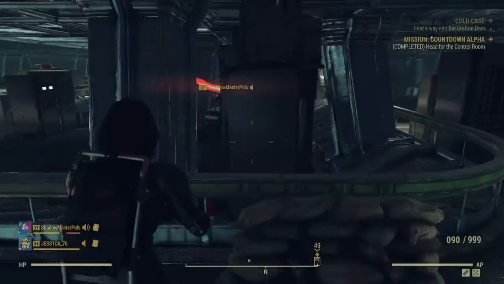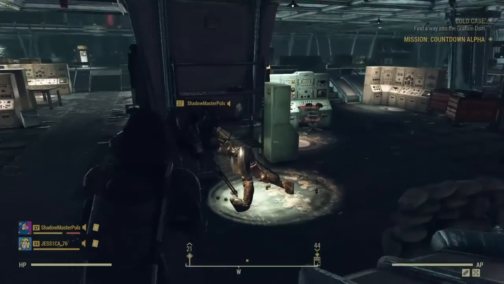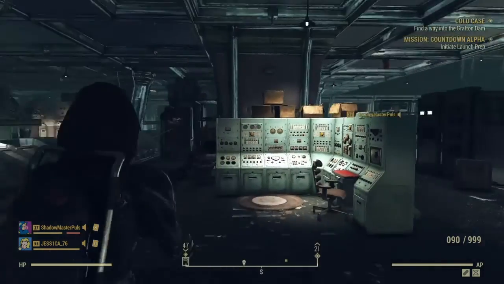Control room active. All stations standing by. Proceed to the launch control terminal to initiate the launch prep sequence. Is that everyone? No.